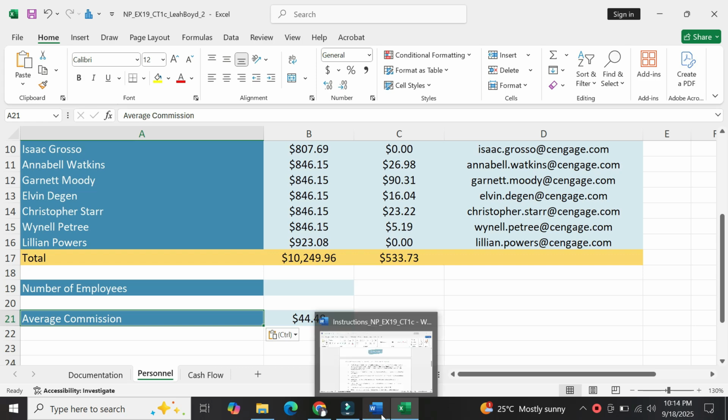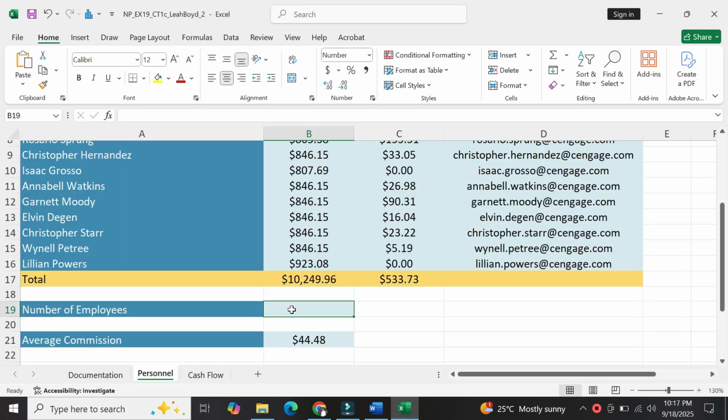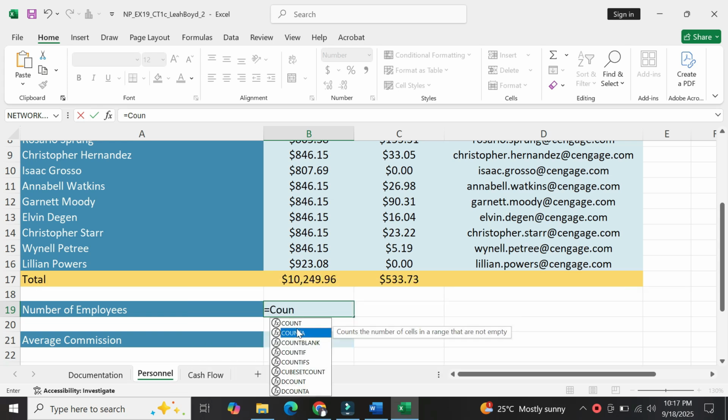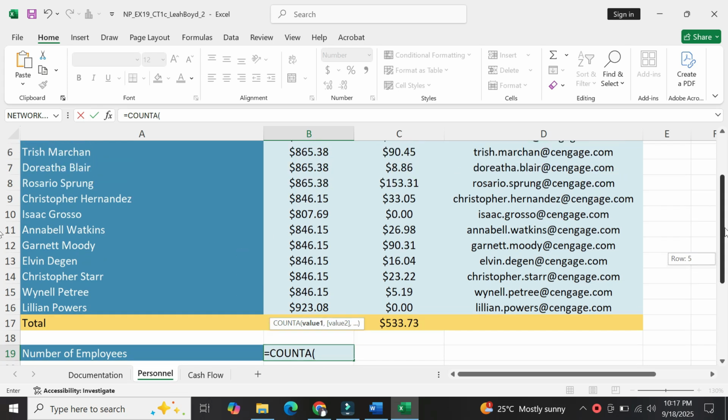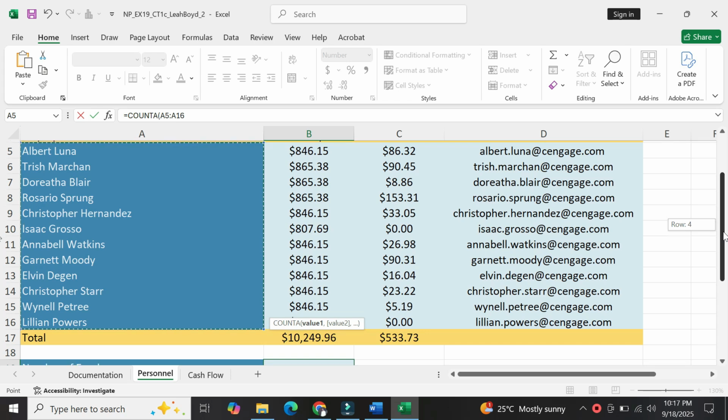Okay, done. So question number 9: use a function to count the number of employees in the top right space to complete the worksheet. So we will go here, equal to, we will use the COUNT function, and enter the range from cell A5 to A16, because the employee names are mentioned from cell A5 to A16.